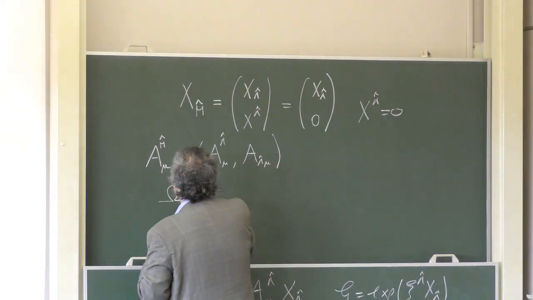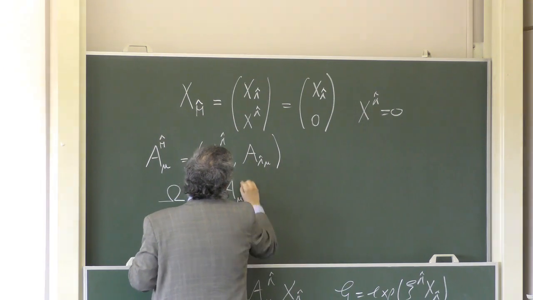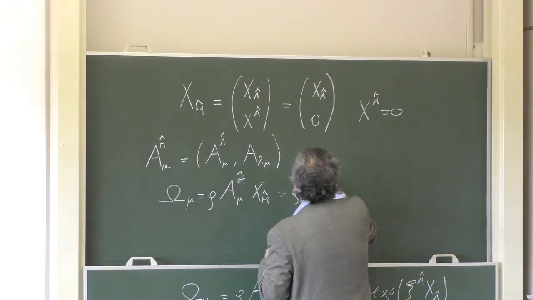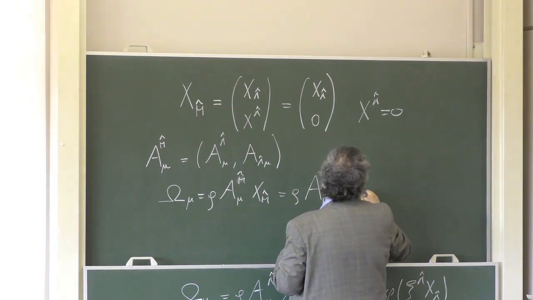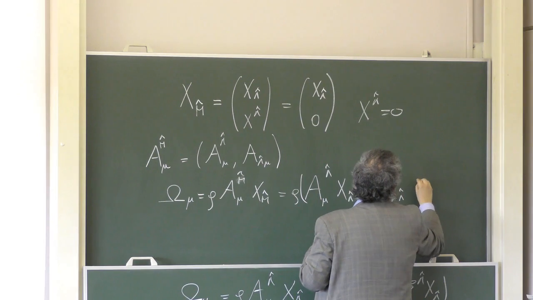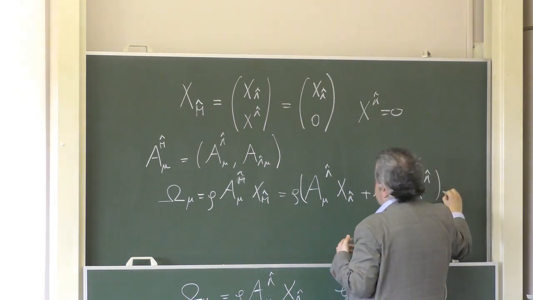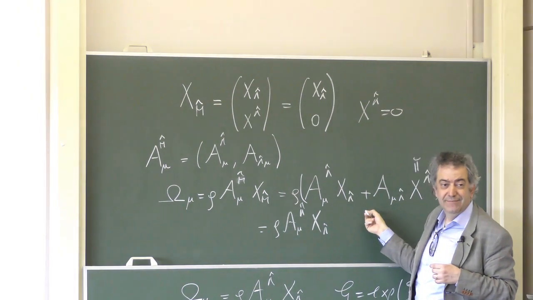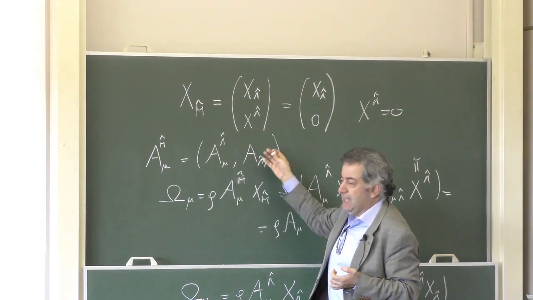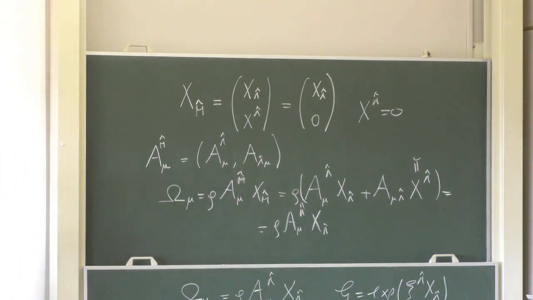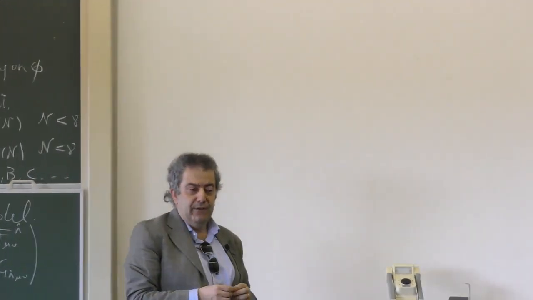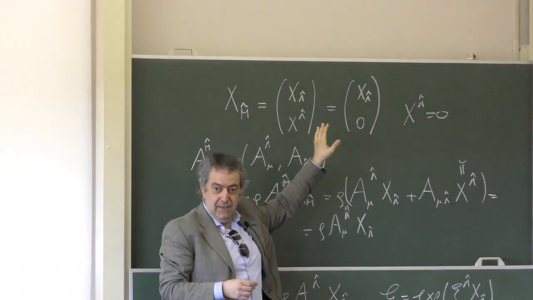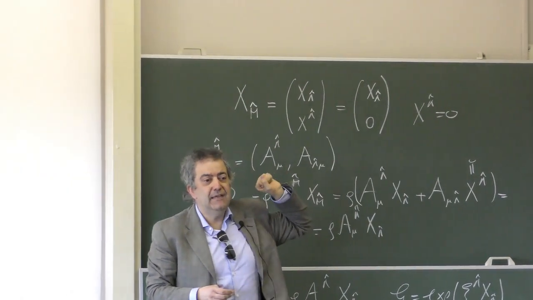So that, you see, we can write our gauge connection as g A^M_mu X_M, that is g A^lambda_mu X_lambda plus A_lambda mu X^lambda. But this is zero, so this is nothing but g A^lambda_mu X_lambda. So we really haven't done anything, okay, just added this term which is zero. But this allows us now to recast all the relations that we wrote in a symplectic covariant form. Okay? In particular, encoding our initial choice of symplectic frame in a symplectic matrix.